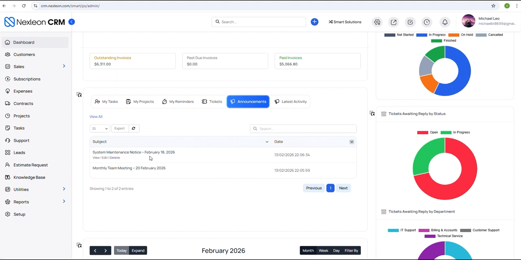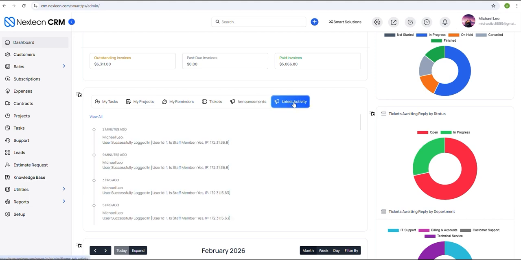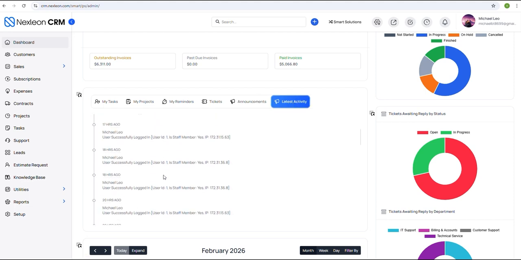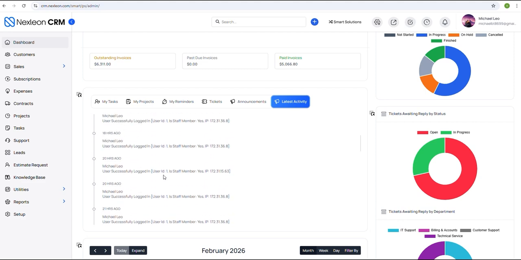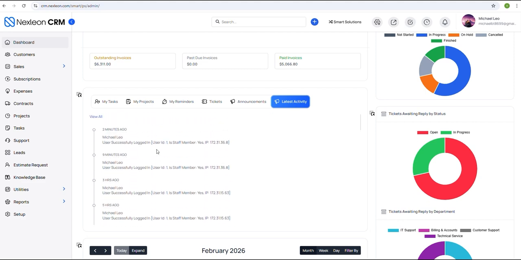These are basically the announcements that we want to make to our customers. Latest activities is the activity log for all the activities that have happened. For example, user has successfully logged in, or an estimate has been updated, or a proposal has been sent. So all the activities will be listed here.